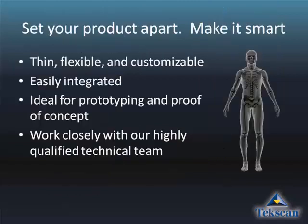As you can see, force sensing technologies are an integral component in a variety of medical devices. The ability for a medical device to maintain proper communication with its user is rapidly becoming an industry standard. And because FlexiForce sensors are thin, flexible, and customizable, they can be easily integrated into medical devices, making it a smart device.